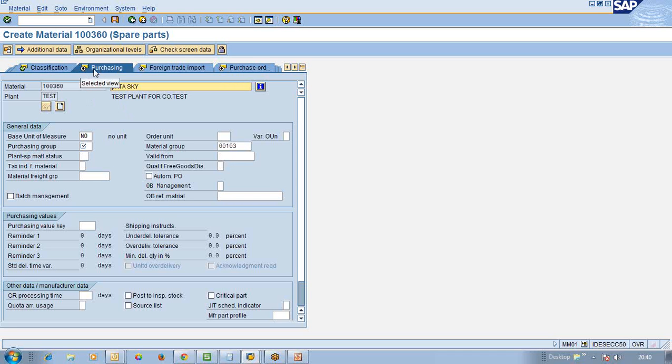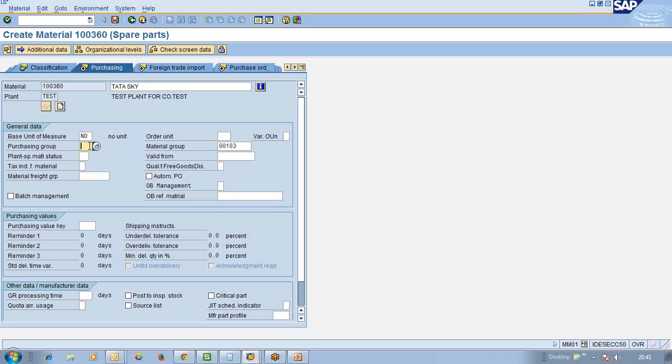This is the most important material master view. This is called the purchasing view. Whenever I switch the view, you can see here the name of the view. Now what does this purchasing view contain? It copied my basic text, my plant, unit of measure, material group. Now it's asking me to enter the purchase group.